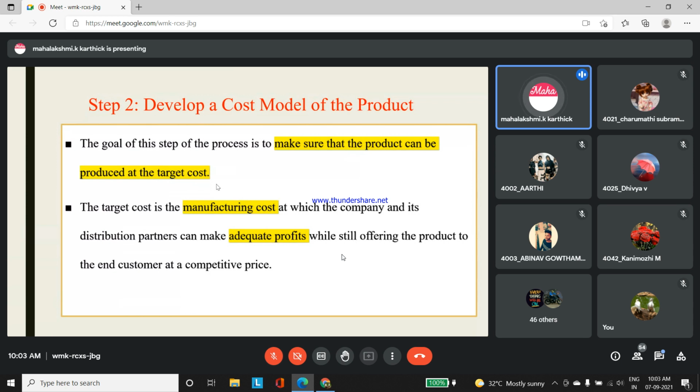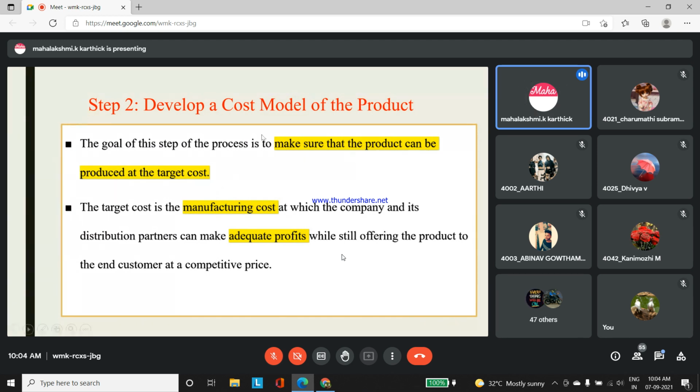Target cost is nothing but the manufacturing cost. To develop the whole setup of the product, whatever components, what fabrication has to be performed to integrate 2 or 3 parts, and what are the primary key factors mentioned by the customer needs, whether it is working in a standard way, all those things are analyzed. And who are the best vendors, we get the knowledge of the cost for each and every part. Then we finalize the cost model of the product here. Mainly developing a cost model of the product. Finalizing is not even done here, just we put the estimations here.